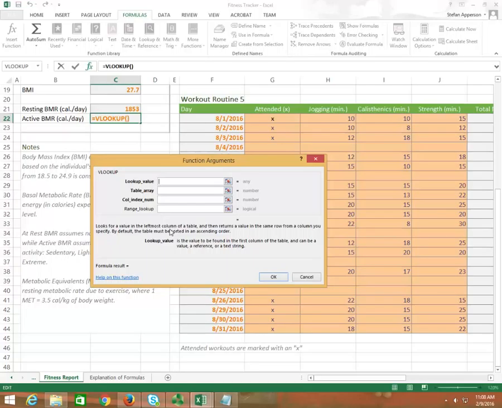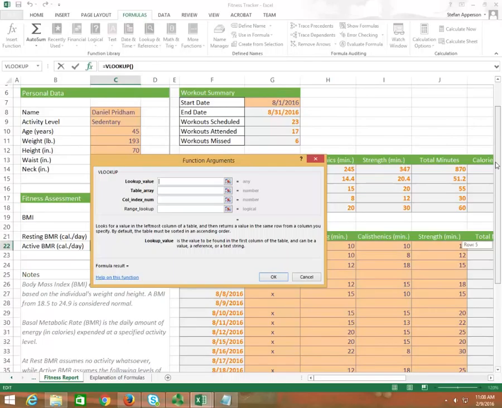With the insertion point in the Lookup Value box, click cell C9. So let's come up here. We can click cell C9. And that enters the cell reference. The location contains the value to look up in the first column of the lookup table. And then on step 5, EX178, we're going to press the Tab key to move the insertion point into the Table Array box and then select the range O8 to P12. So O8 to P12.